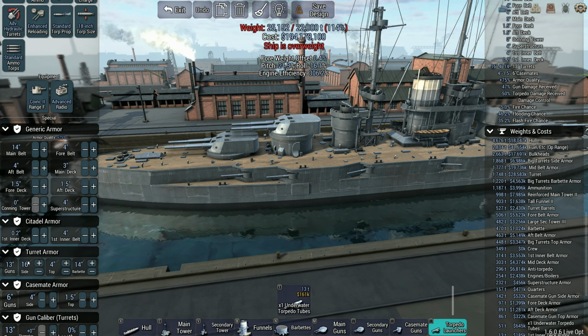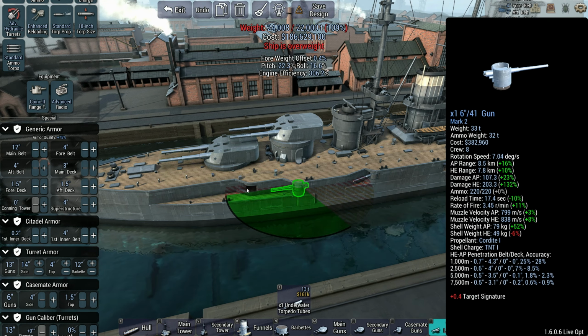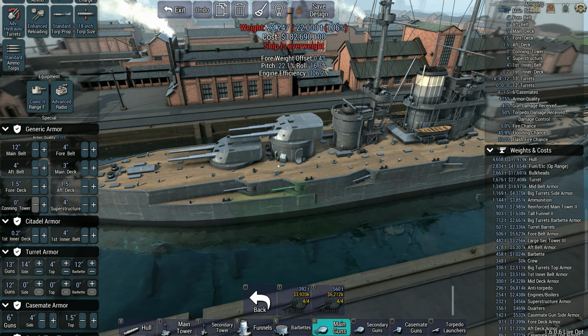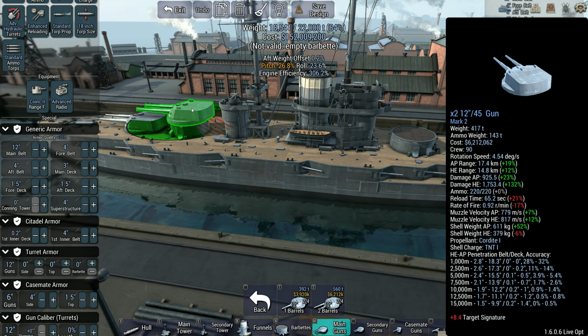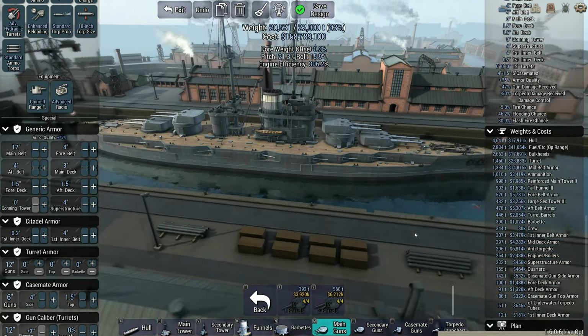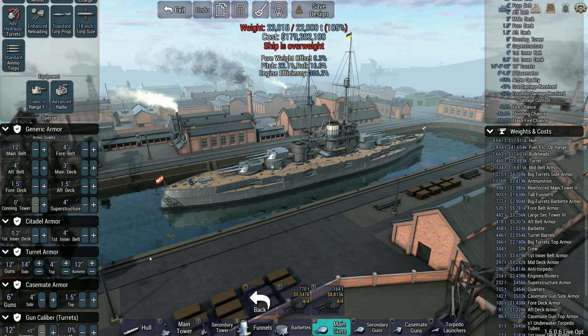Yeah, that is too much armor on the turrets. Let's go 14. Mid belt is still too heavy. Let's go 12. It's too heavy. Maybe we do have to go with 12s. It's irritating. I think 12s might be more doable on this displacement. Oh, wow, yeah. Okay. Oh, okay, because they have no armor. 14. 412. Yeah, this is much closer.